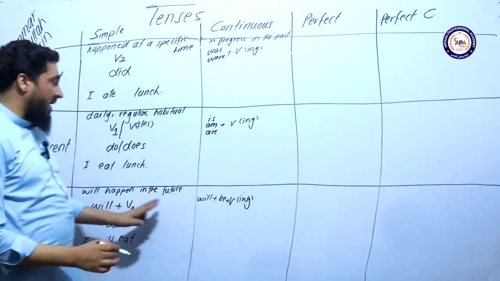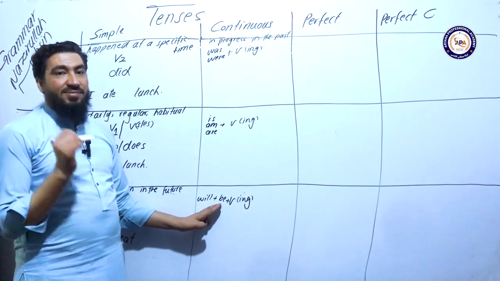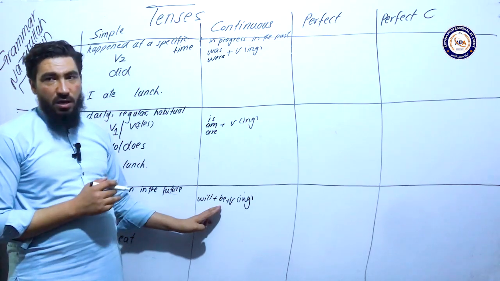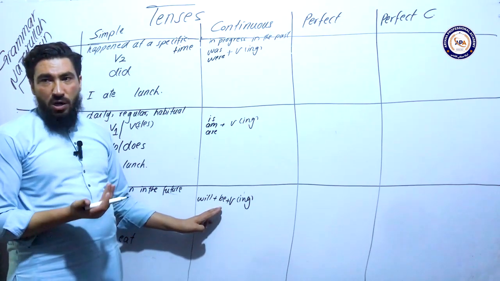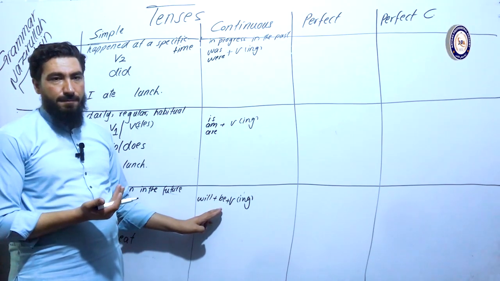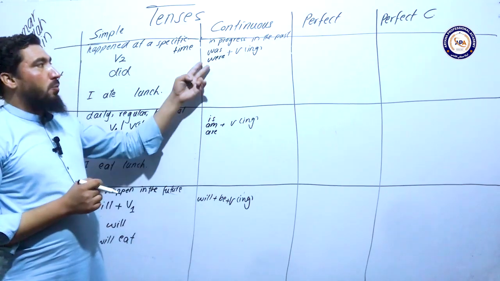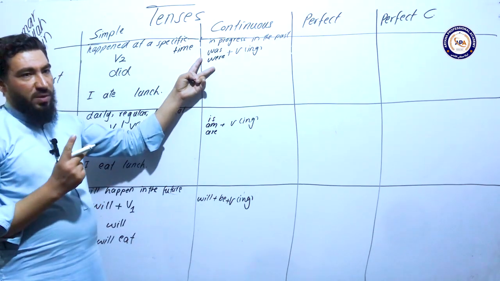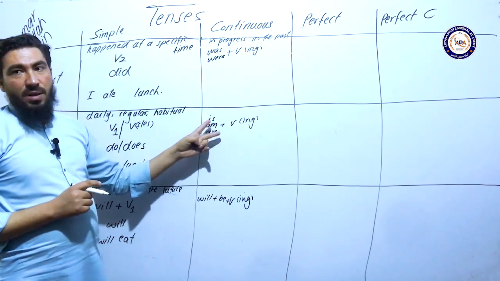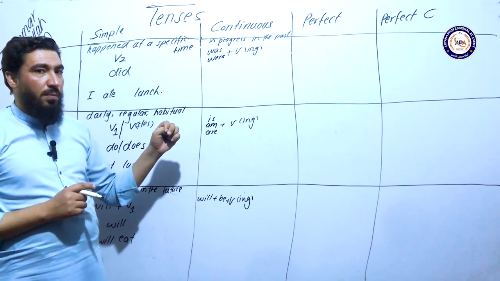We use will because it is future tense, and we use be because it is a continuous tense. If somebody asks you why we can't use any other form of the to be verb here, like is, am, was, were, been, and being, what will be your answer? Why do we use only be? In past simple, we use was, were. We use two to be verbs, right? One for plural and the other for singular. And in present simple, we use is, am. So why should we use the past form?